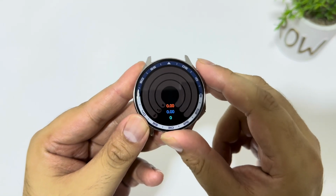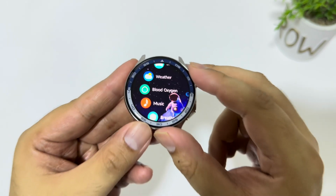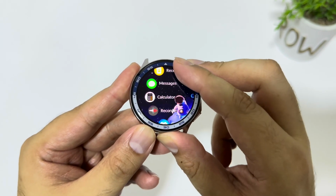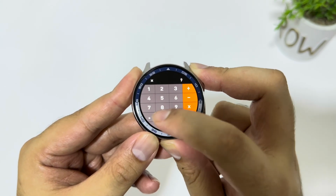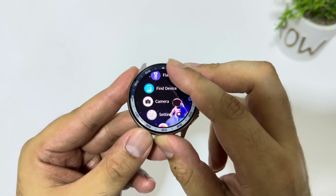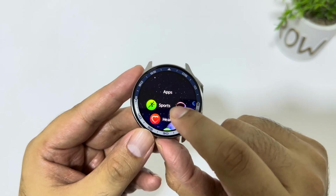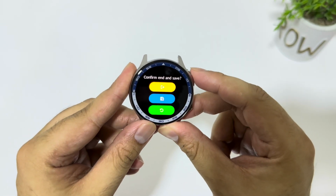So we actually have a lot of applications. Let me just quickly show you: heart rate, sleep tracking, blood oxygen, weather application, AI voice. After you connect to your mobile, you can use this application. Let me just quickly show you calculator, and the touch screen is also very responsive. And we have recorder, we have game. I'm going to show you in the future video, in the full review, hopefully. So let me just quickly show you the sports animation. It is very simple and looks very good actually.